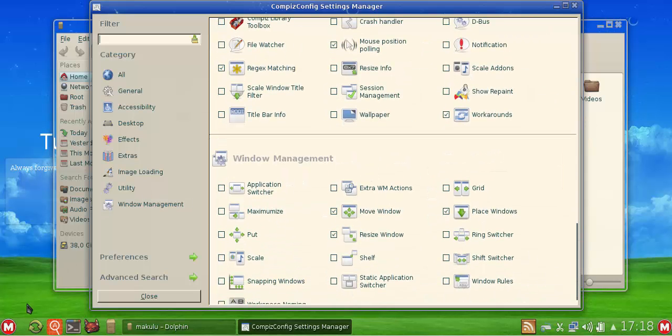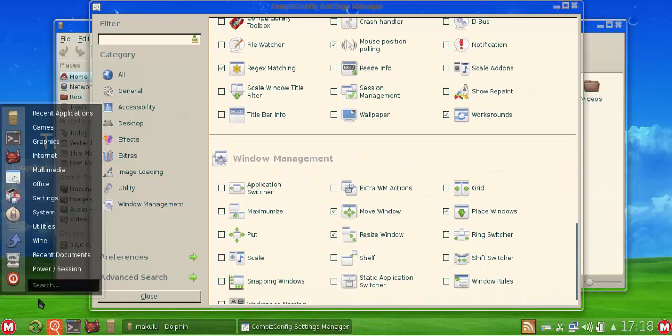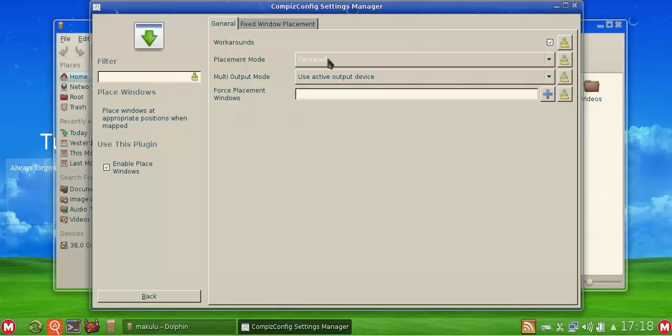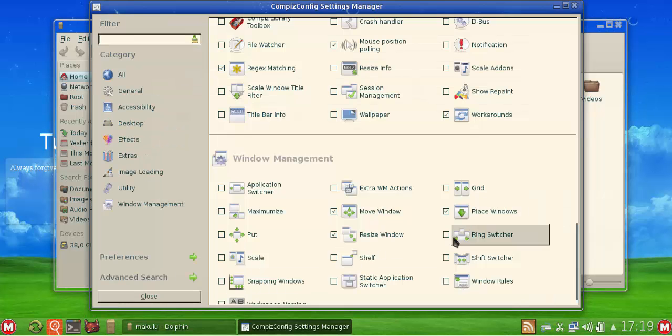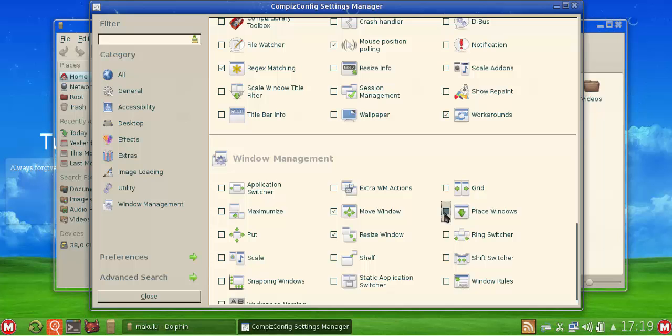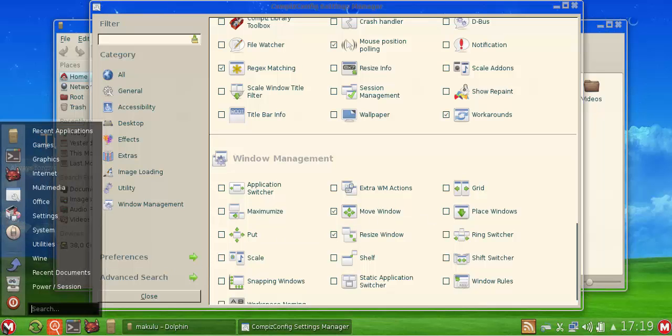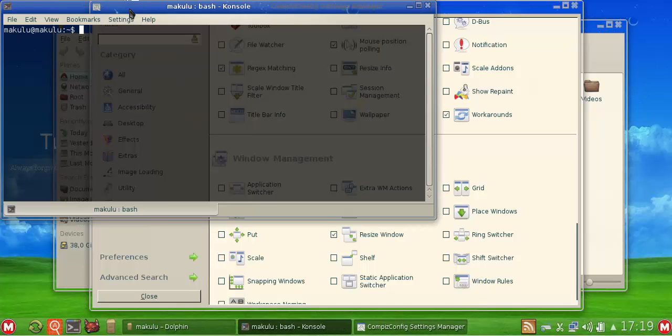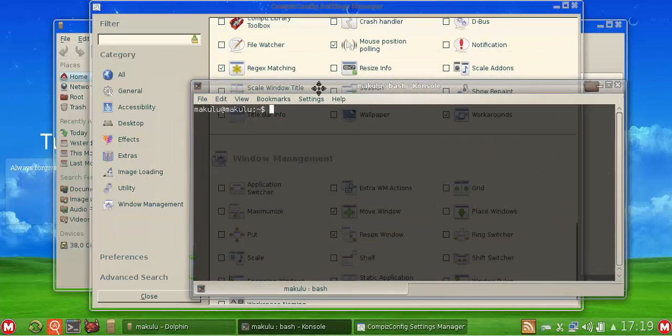By the way, somebody asked me about the menu, the gap with the menu. That's very easy. I've got a setting here that places windows in the center, so when you open a window it opens up in the center of the screen. You can simply untick that and then your menus will open at the bottom of the screen. As you see, it's one tick. The problem with that is when you open up something new, it will then open in the top corner, not in the center of the screen.